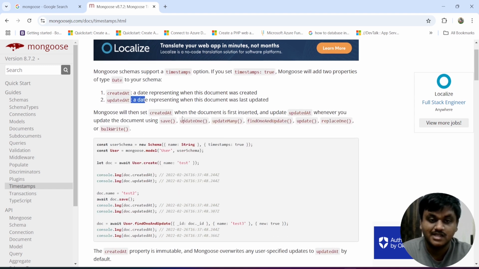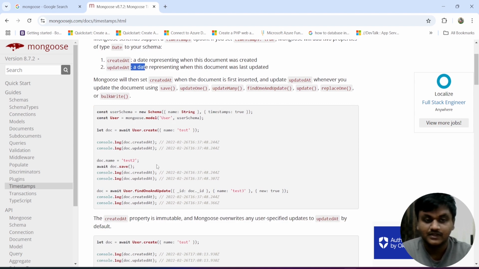Mongoose will set createdAt when the document is first inserted. Whenever you update the document using save, updateOne, or updateMany, when we perform these operations, the update time will be modified. The created time will be modified only in the case of insertion.